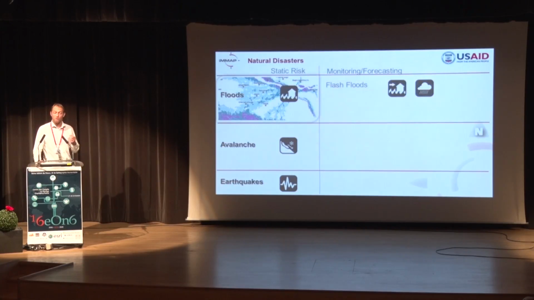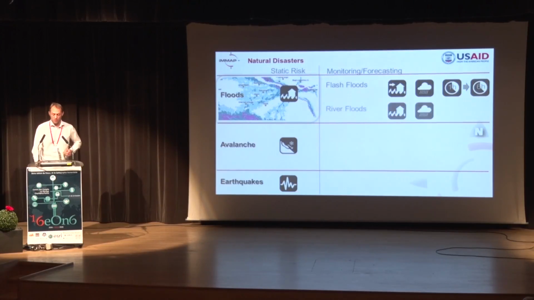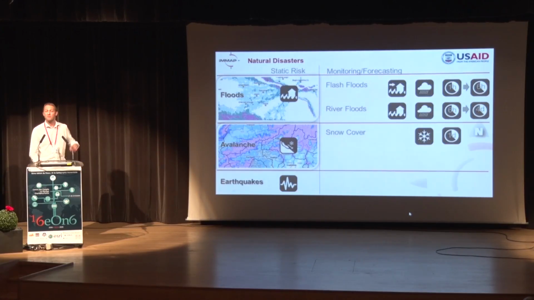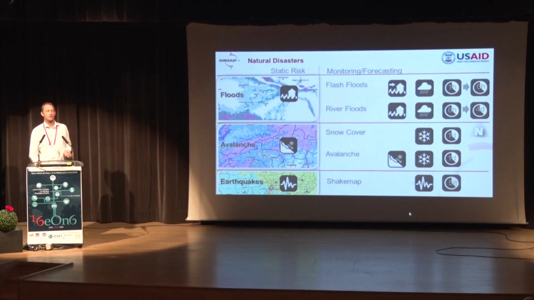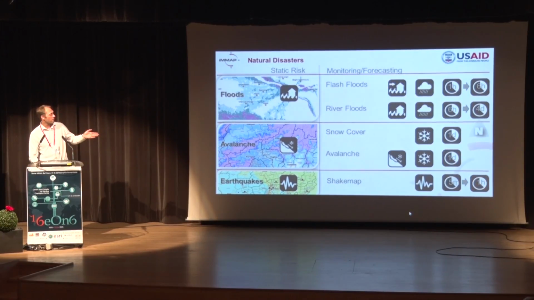Now, forecasting: every hour we monitor the flash floods, and that's valid for the next 6 hours. We monitor river floods every 6 hours for the next 4 days. Snow cover depth and coverage once a day, same with avalanche risk. And after a heavy earthquake, we monitor it every 5 minutes, and approximately 1.5 hours after a big earthquake event, we can tell you which areas have been affected more and how many people are living there. That's practical if you have to send out your helicopters.